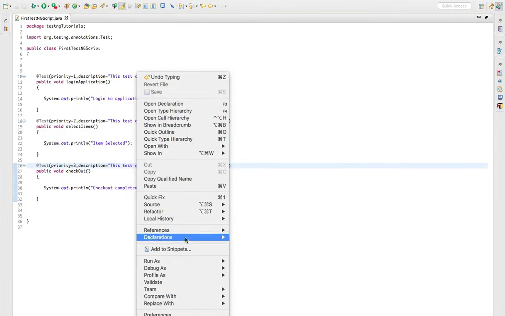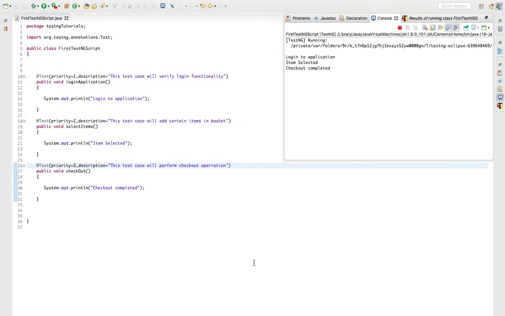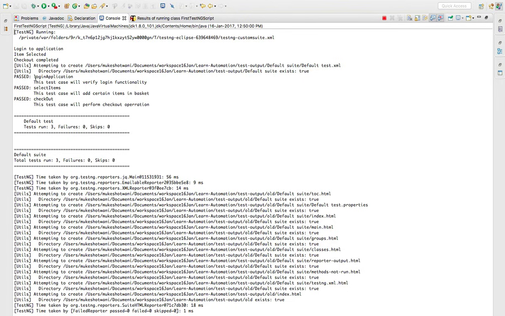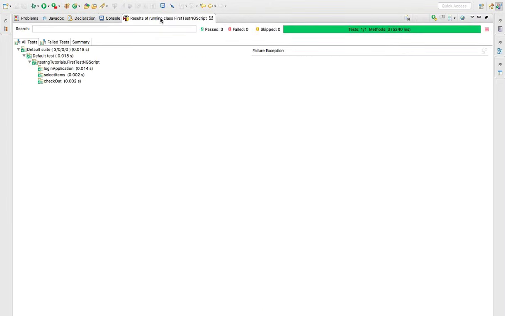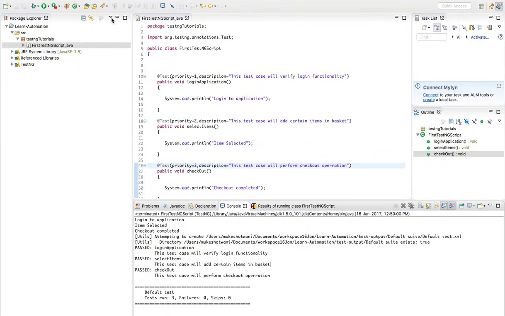Now every test case has some description, so when you run your test you can understand easily what exactly this test case does. So let's wait for the complete execution. So you can see after every test now you have at least some description, like this test case will verify the login, this test case will add certain items, and so on. So this is very important because whenever you send the report to the client or your team or your manager, at least they can understand what exactly this test case is doing. These features you will not get if you start working with plain Java code, so better to use some framework.